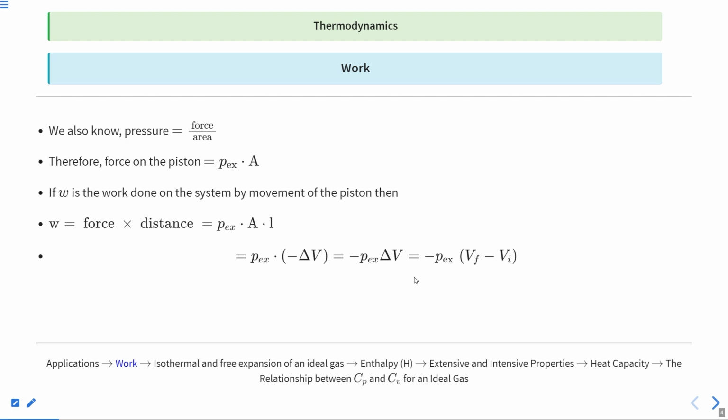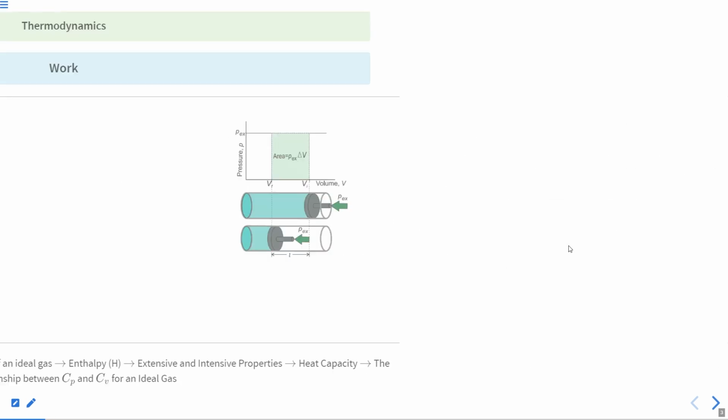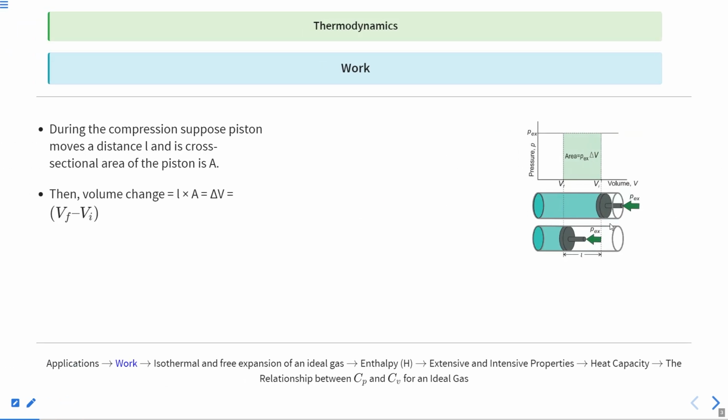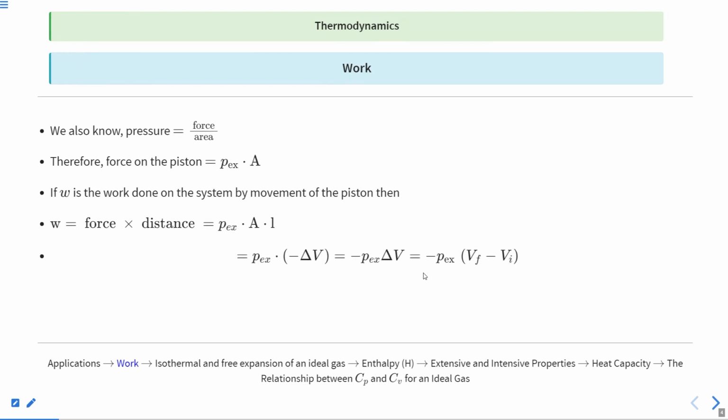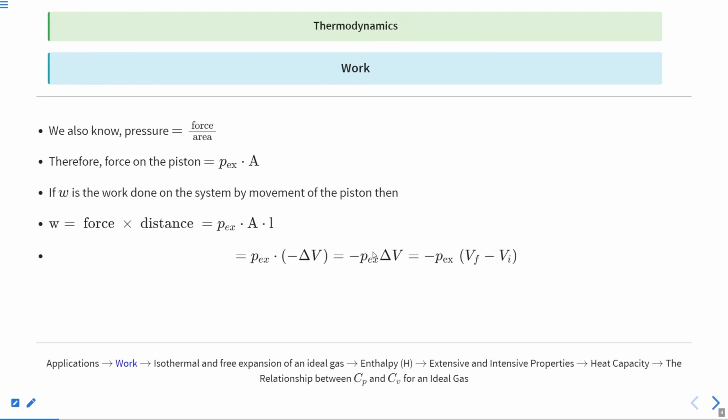Now, since here we have moved a volume, not a small volume, I would say we have moved it in a one-way shot. So we have done it from here to here in one way, or you can say in one time. So we are using delta V, V final minus V initial. This thing will change for different types of processes.